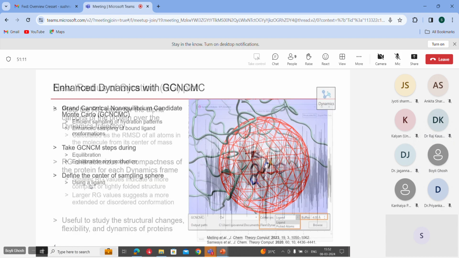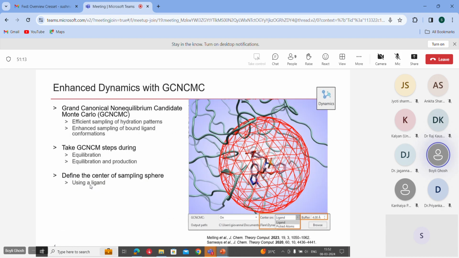In the dynamics, we have also added something called GCNCMC. So this is an efficient sampling of the hydration pattern. There are some cases where you do not have crystal waters. So the crystal structure doesn't have any water, and you do not know where the water lies. In dynamics, you add water, but sometimes dynamics is not able to add water to the hidden sites.